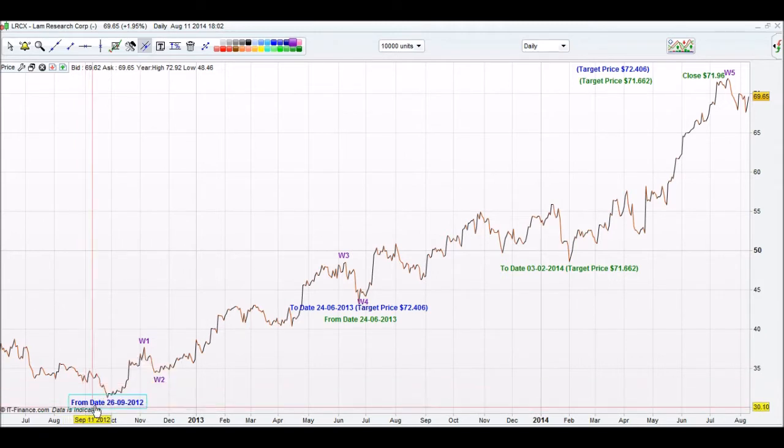Got our first wave, got our second wave, got our third wave. On our third wave, we write a to date on our iChartTop app, which is the 24th of the 6th 2013, and it will calculate a target price of $72.41. So for a W5, we've got a W5.